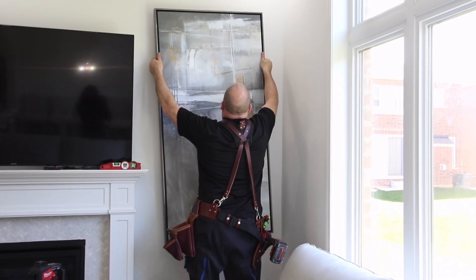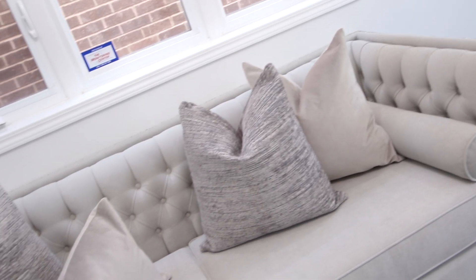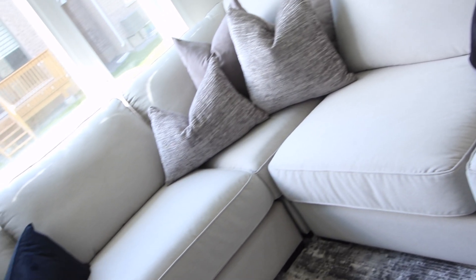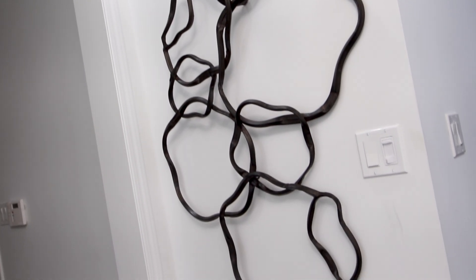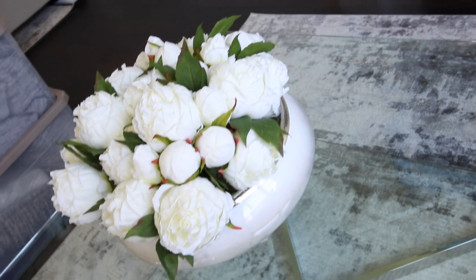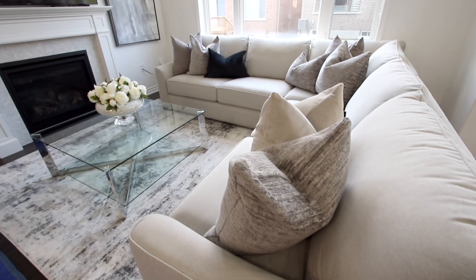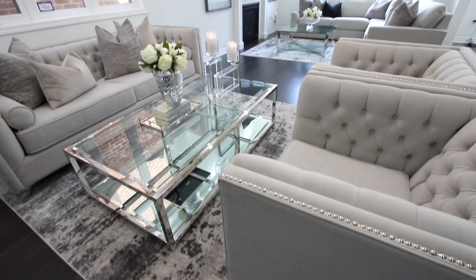So I decided to do two pieces of original art on either side of the TV with black frames. Most of the pillows are neutral in that space, with just a pillow or two that are black to keep that black theme going just a tiny little bit. Then we have two wall art accessory pieces that are like circles on top of each other — one facing right, one facing left — on either side of the formal side of the room, just so that a little bit of black is incorporated there too. The accessories on both coffee tables we kept very neutral, with really neutral flowers and candle holders. It looked absolutely beautiful and serene. Just a little bit of black on the frames, the object art, and in the pillows was all it needed to tie in that black into the rug.